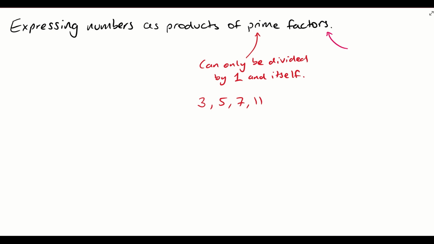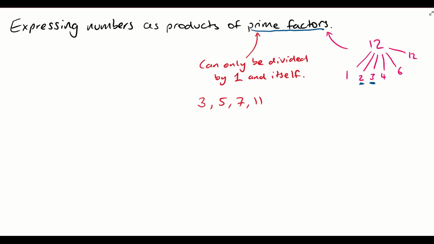What does factors mean? Well, factors are the numbers that can go into a number of choice. So let's take the number 12. What numbers go into 12? Well, we've got the number 1, the number 2, the number 3, the number 4, the number 6, and the number 12. So all of these here, these are all factors of 12. And as per this part here that says prime factors, we're only going to be interested in this video about the particular factors that are prime. So prime factor number 2, number 3 are the 2 prime factors in this case.